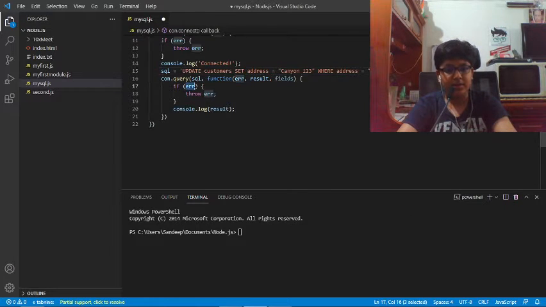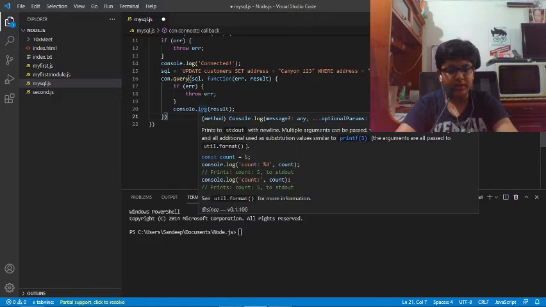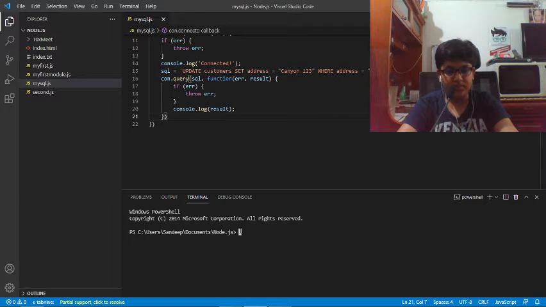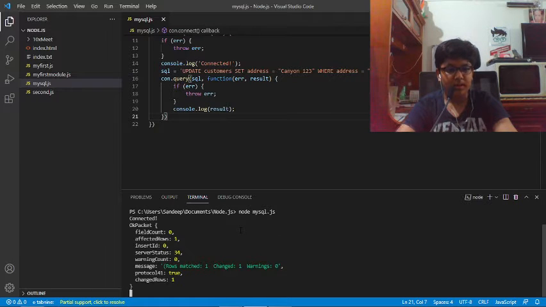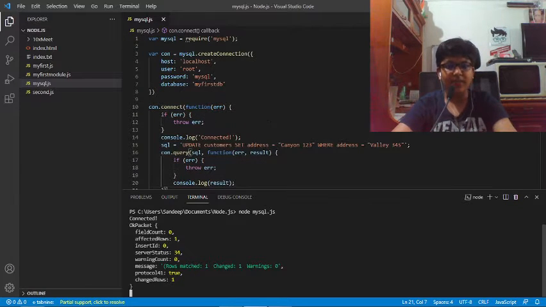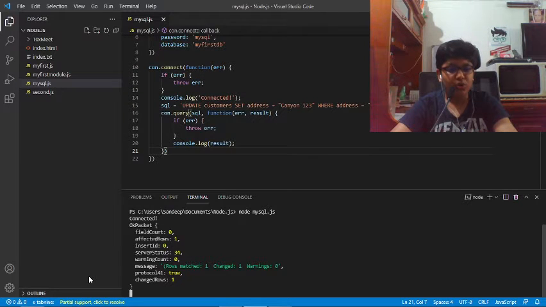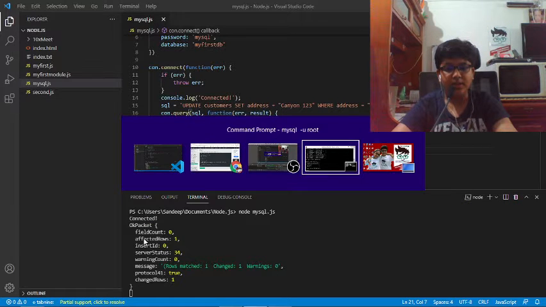Then we are just passing it in a connection.query method. I don't think we are using fields over here. We are not getting any fields, so let's remove it. We were getting it in drop table. So it is searching for an error, then it will throw an error. If it does not get an error, then it will show the result in the console. So let's run this statement and see the outcome. Node mysql.js, and you see we get an OK packet. It is showing us connected, everything is fine, and we are continuing from our previous file only. Over here it has given field count 0, affected rows 1, meaning one row was changed.